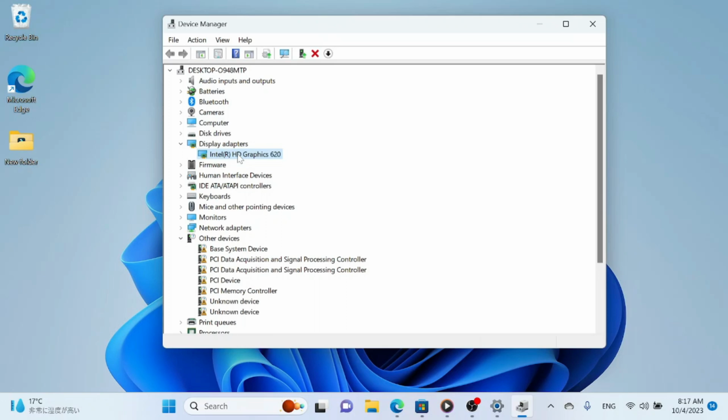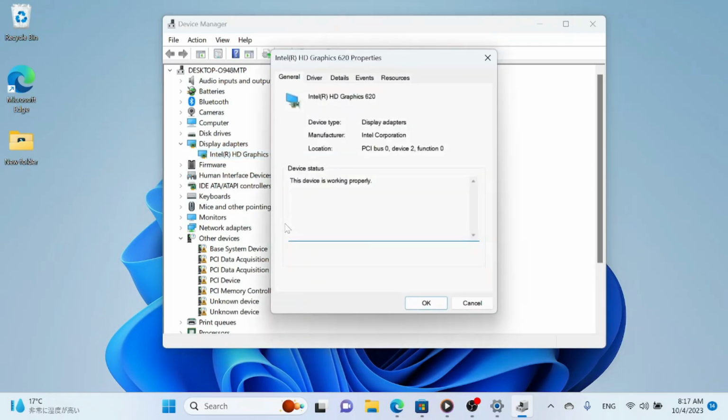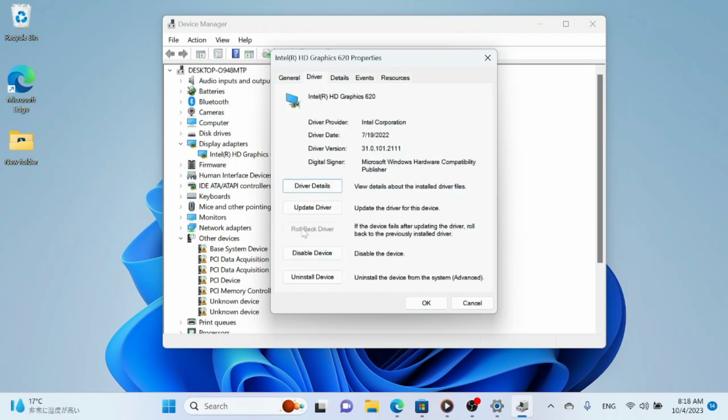Right-click on the graphics adapter and select Properties. Click on the Driver tab. Now click on Roll Back Driver. Then follow the instructions to roll back the driver. Now restart your PC and see if the problem is fixed or not.